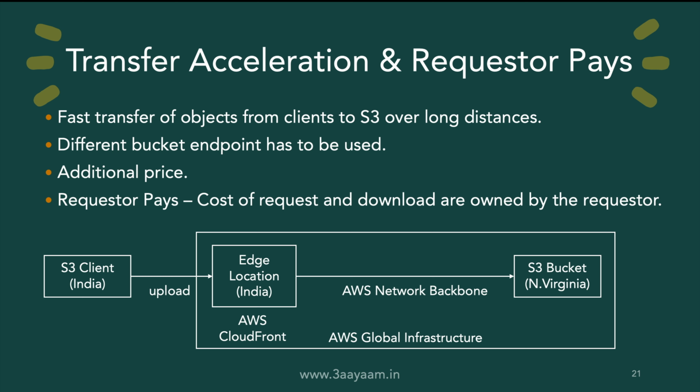And if you have a data set stored in S3, let's say some other organization or some other business unit wants to use that data set which is stored in another business unit. So in those scenarios, requester pays is used. And the moment you enable requester pays, whoever is downloading, that particular AWS account would be billed for the download cost.